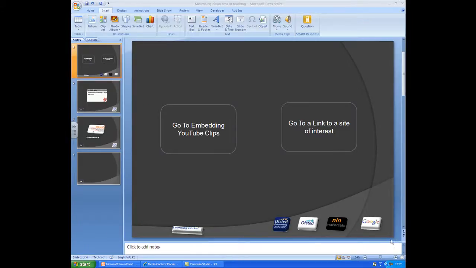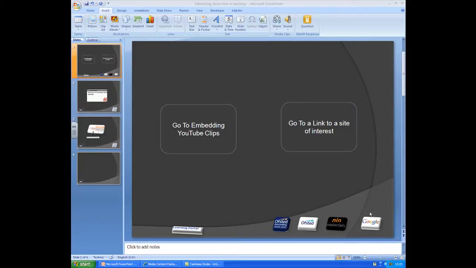What you're looking at in front of you is the template, if you've been on any of the other courses, which should have gradually built to this point. It's the same kind of template we've used in the past, and along the bottom there are a number of action buttons which we've made in the past that enable us to go to different locations, and the design template that we've chosen consistently throughout this program of training.